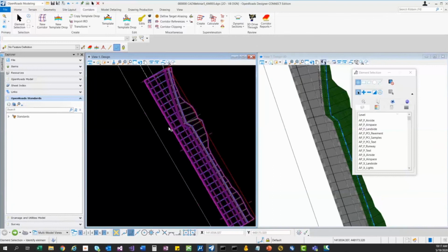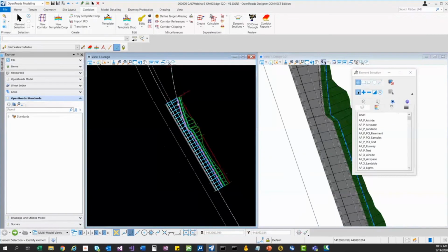Okay, so maybe some other things we do: maybe we don't put that template through the whole corridor, and we just want the template that adds this extra pavement piece through this part, right? We could do that pretty easily.